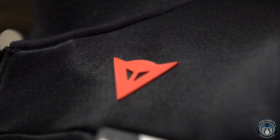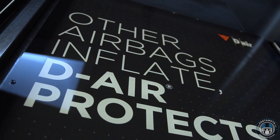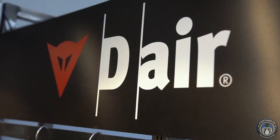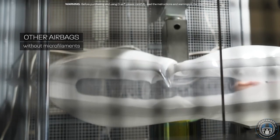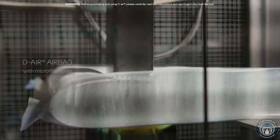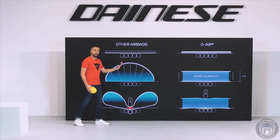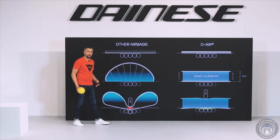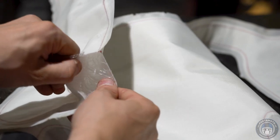As I mentioned before, this airbag works with an electronic system that triggers in the event of a crash or a fall. The protected areas are the chest and back. The neck is not officially mentioned, but I'm convinced that this area will also be somewhat covered. The bag itself features the patented microfilament technology to ensure that the airbag offers equal coverage across all the protected areas. That might sound a bit complicated, but I've cut open an airbag to show you exactly what I mean.